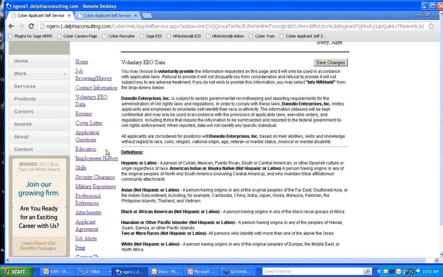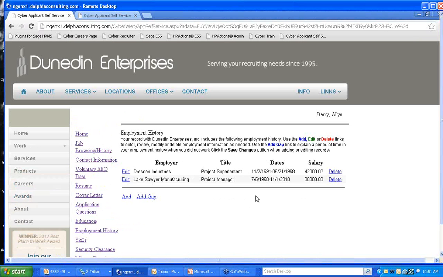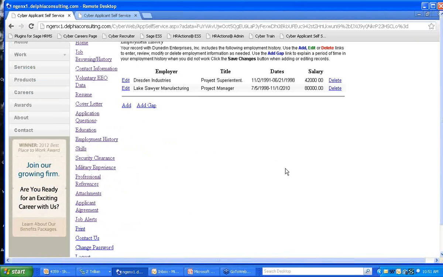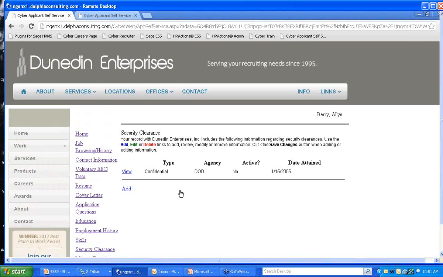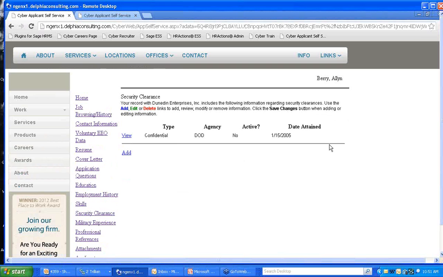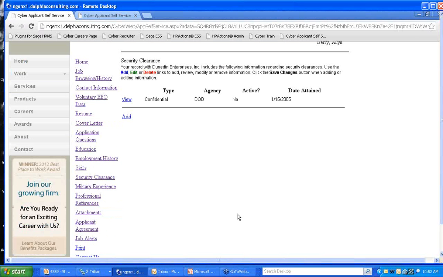So you've got the ability to do that. They could come out here and add additional employment history or things like that. Those are all pretty straightforward. There's other areas I wanted to show you here just because we didn't have them on an application that I was showing here. So maybe security clearance, military experience, our professional references, things of that nature.